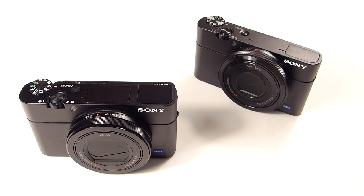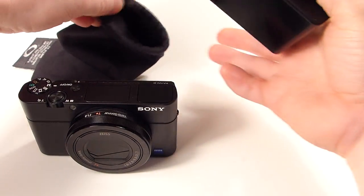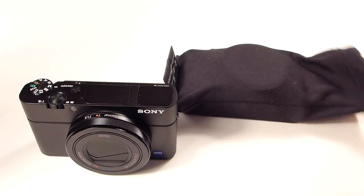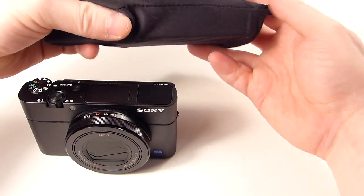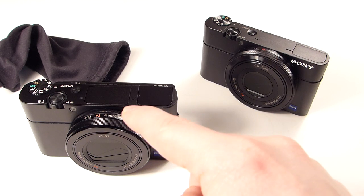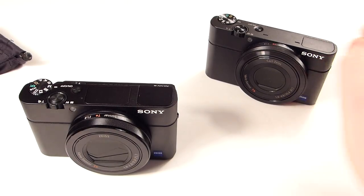I do like the fact that it still fits in your pocket. On my Oakley sunglass test — that determines how it fits in your pocket — the Mark I slides in much easier, no problem. The Mark III is a little chunkier; the lens protrudes out more and the flip-out LCD makes it a little more challenging, but it fits. So it passed the pocketability test. The batteries are interchangeable too — the same battery between Mark I, II, and III. Good job Sony, don't make us buy extra batteries.